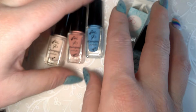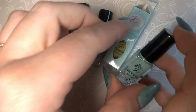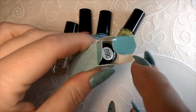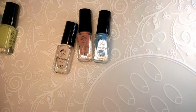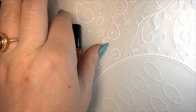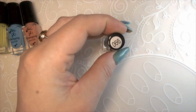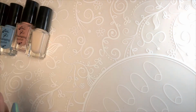And then these ones, also PR samples, are from the pastel range. We've got 069, which is April Showers. We've got 064, which is New Bud. 073, which is Bluebell. 075, which is Everything's Rosy. And 066, which is Petal Princess. So that's all the chat over and done with. Let's get on with the stamping.